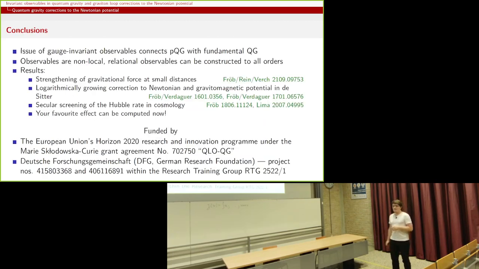So that's it, I think. I'm fine on time. Wonderful. We have the issue of gauge-invariant observables. So I think that's a central theme to all approaches in quantum gravity. And it can connect a perturbative thing with fundamental approaches, whatever you like. Observables, they are non-local. I mean, necessarily. But one can compute relational observables and, in fact, to all orders. And the results, one can use them to compute things, so we get very nice results. We get the strengthening of the gravitational force. That was the picture I showed. We get logarithmically growing corrections to the Newtonian and gravitomagnetic potential in de Sitter space. Something that maybe could have observable consequences. There's other works where I can look, for example, at corrections to the Hubble rate that measures the expansion of the universe. You get some secular screening, so it goes down. And whatever else you like, the theory is there, so you can now start computing. I invite you to do that. Thank you very much.